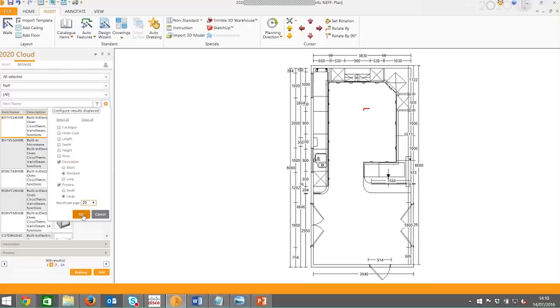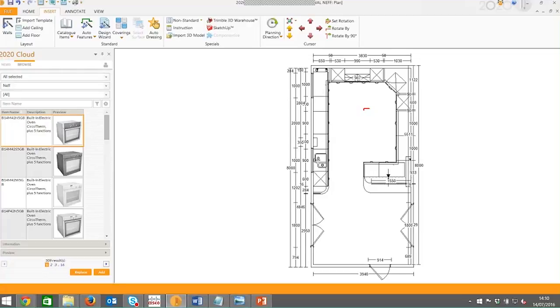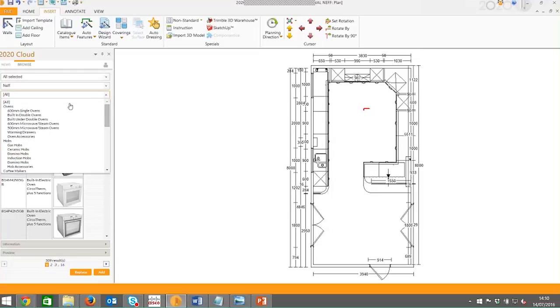So let's go through. Here is another filter. If you're not sure of the code you want to search for, you can use this filter to navigate through the catalog and narrow down your findings. As you can see, you can navigate this, or filter this through to a 600mm microwave or steam oven.